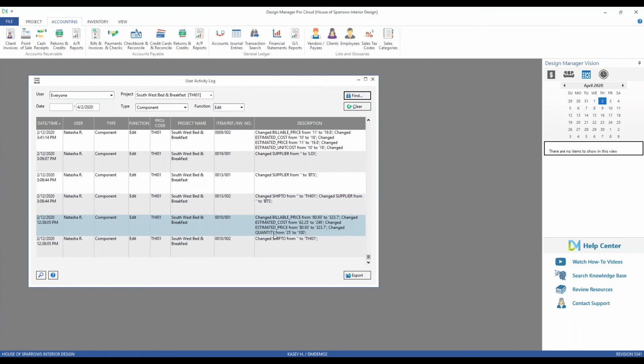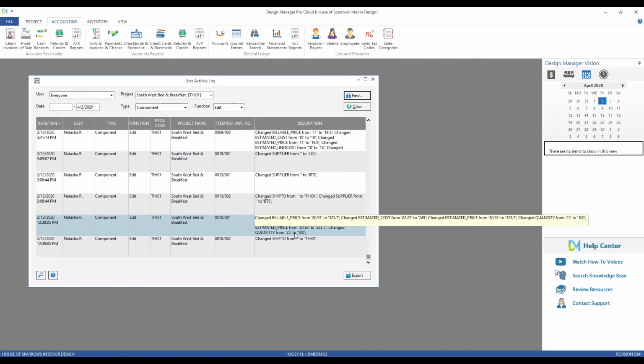And if I can't read what's listed just in the description column, you can hover your mouse, as I'm doing here, and immediately easily see everything that has been changed. And even though some of those prices and field terms may be a little esoteric, they're also still pretty discernible.